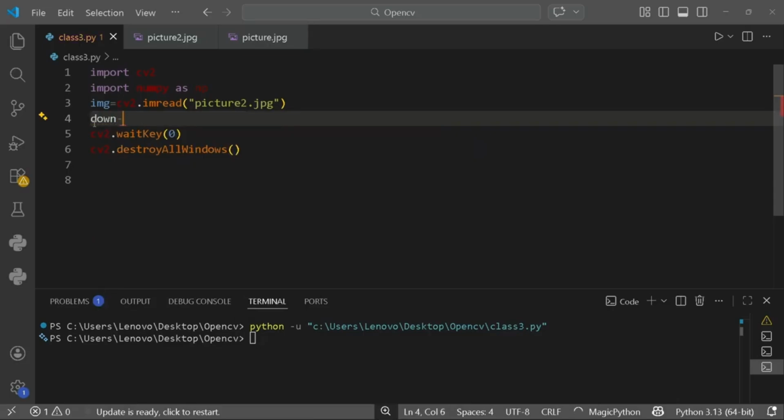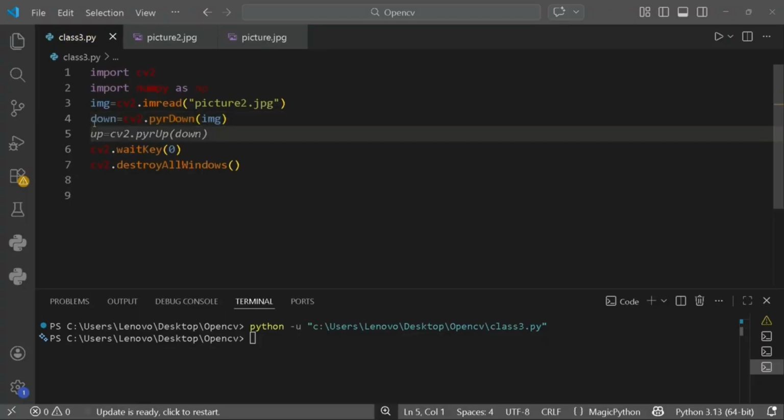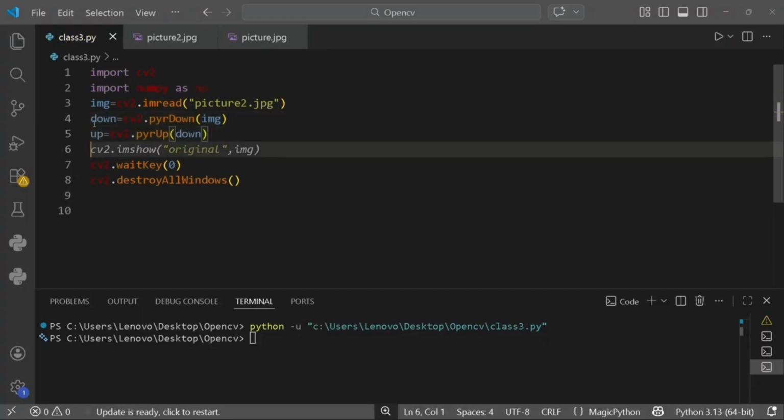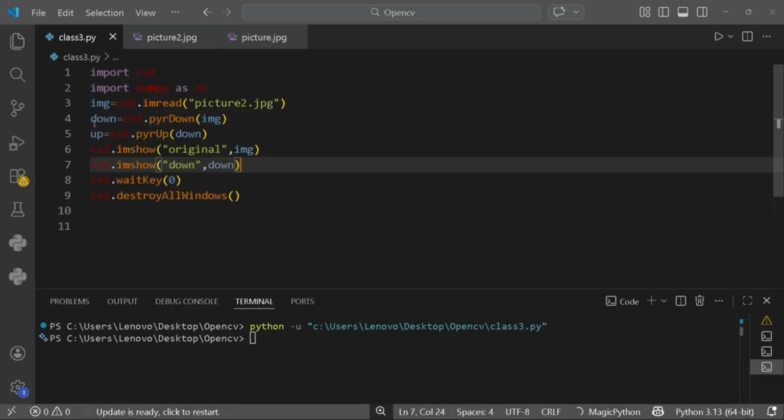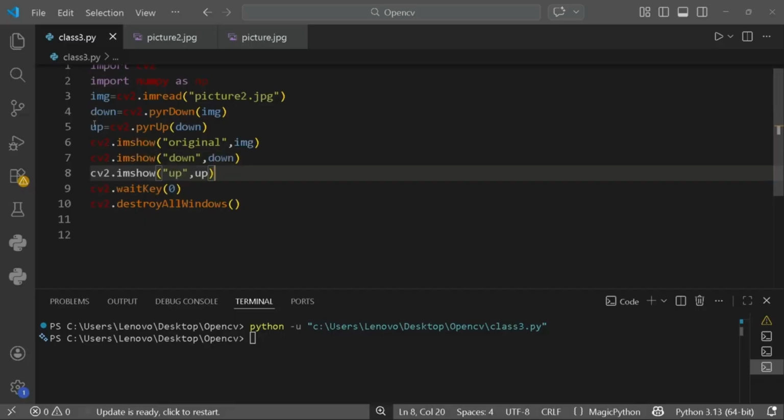Let's make down equals cv2.pyrDown(image), then up equals pyrUp. I'll show original, I'll show down, and I'll show up.